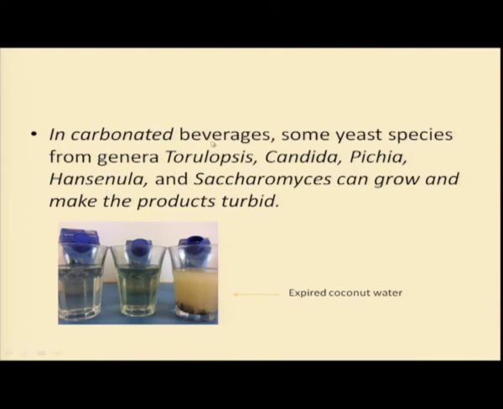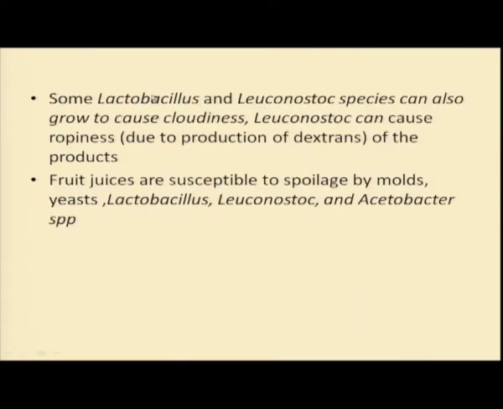In carbonated beverages, you have some yeast species like Candida pikeae which can grow. So, when these grow, what you see is turbidity. If the beverage was a clear solution, as these organisms grow, the solution starts becoming turbid. So, the presence of turbidity, for example here, is an indication that you are seeing microbial growth in the particular beverage concerned. Some Lactobacillus and Leuconostoc species can also cause cloudiness. Leuconostoc can also cause ropiness. This ropiness is because dextrans get produced in the product.